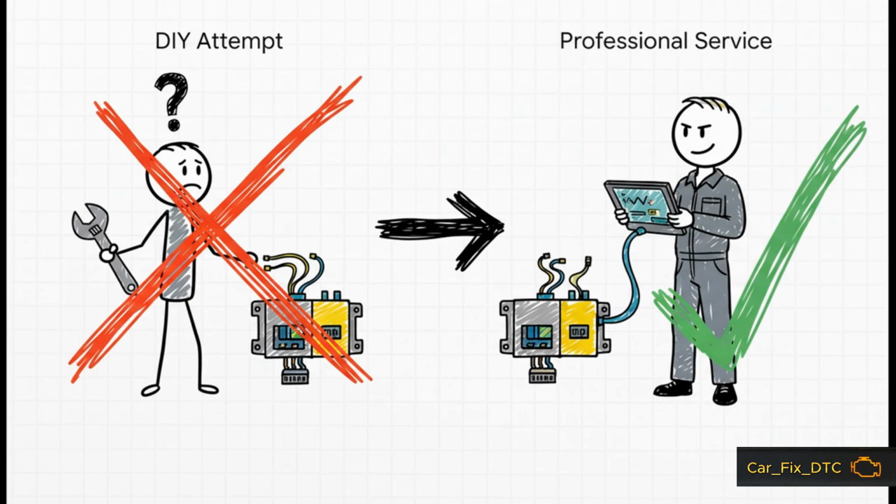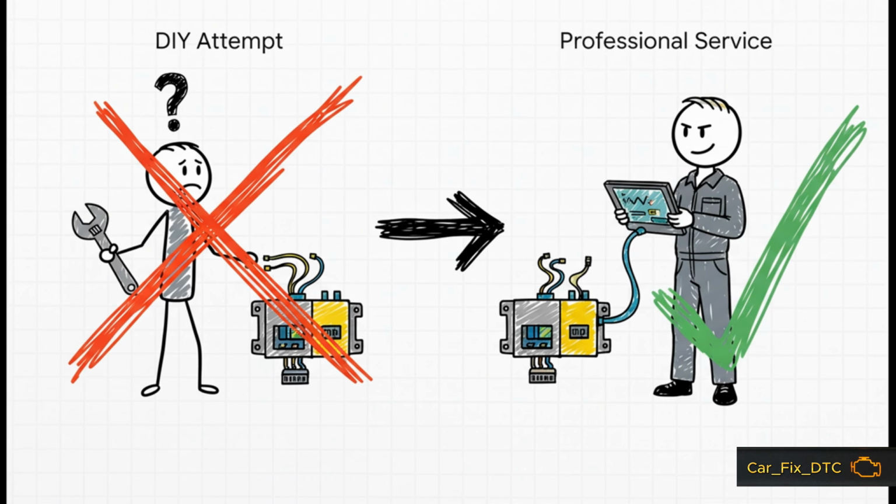And this brings us to the bottom line. If you've confirmed the module is the problem, this is really where the DIY part of the job has to end. A new module doesn't just get plugged in. It has to be programmed specifically to your car's unique VIN and all its options. This takes expensive, specialized tools, which definitely makes it a job for a pro.